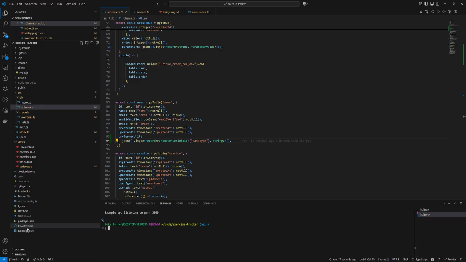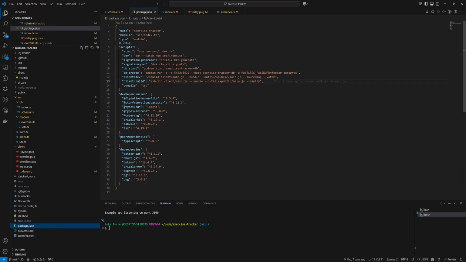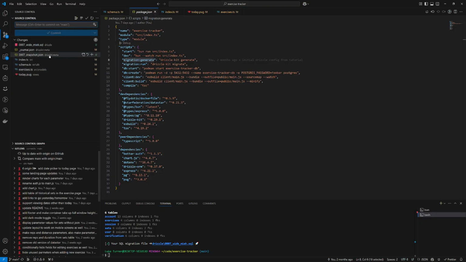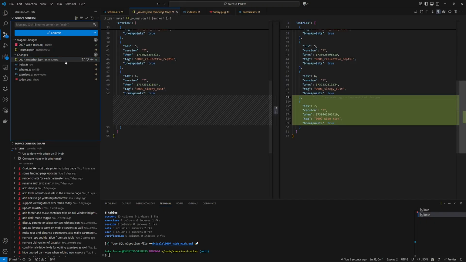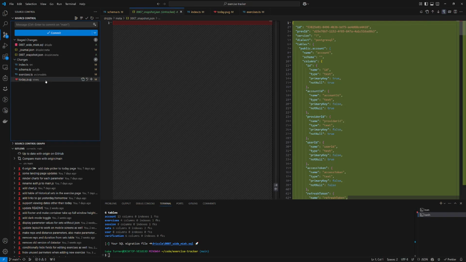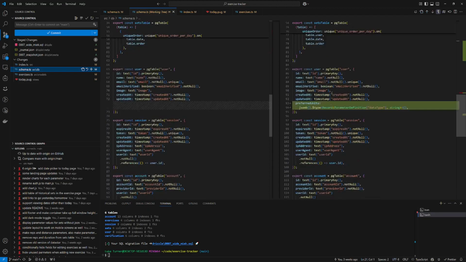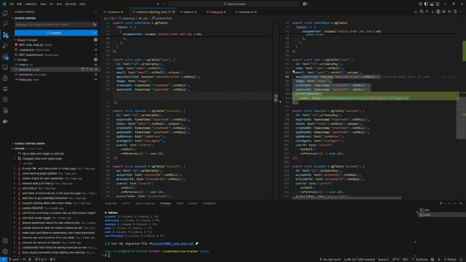What are the commands for that? Migration generate, run migration generate. And if we look at that migration, I'm going to commit this migration as its own commit. Usually that's how I like to do things. Just this change here. I guess I can do it this way, stage range.